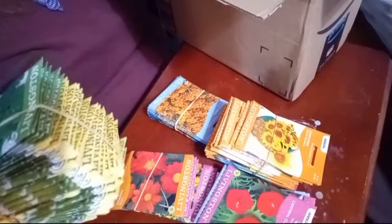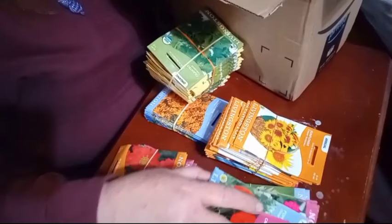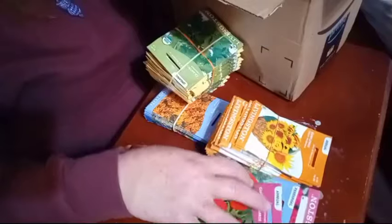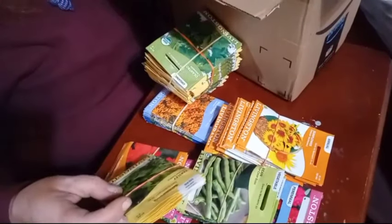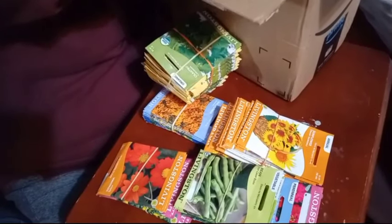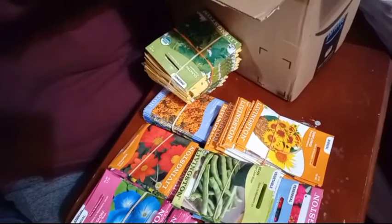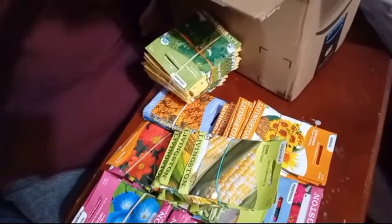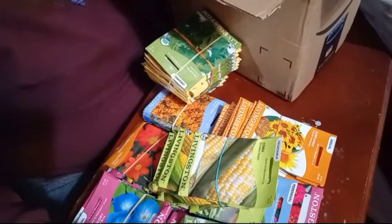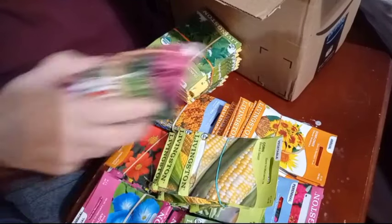Cilantro, nasturtiums, all the Mexican sunflowers, tithonias, just all kinds. Cardinal climbers, poppies, white echinacea, coneflower, dwarf sunflowers, green beans, y'all, parsley, ooh, morning glories, all different kinds. Let's see. Ooh, corn, double sweet corn. Cucumbers. Ooh, painted lady pole beans. Nice. Whoa.